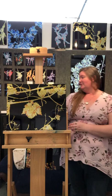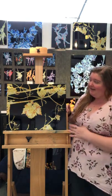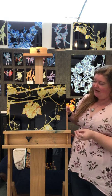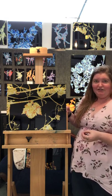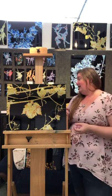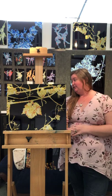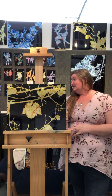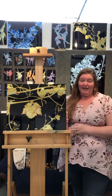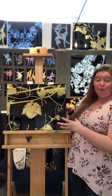So this is my first one. This is Chardonnay Vine 4, and the title of the piece comes from the type of grapevines I actually took a picture of at a vineyard. These specific Chardonnay grapes were taken at Fallcrest Vineyards, located in the Russian River Valley, in Sonoma County in Sebastopol, California. As you can see, the silhouettes are something that I really work with.